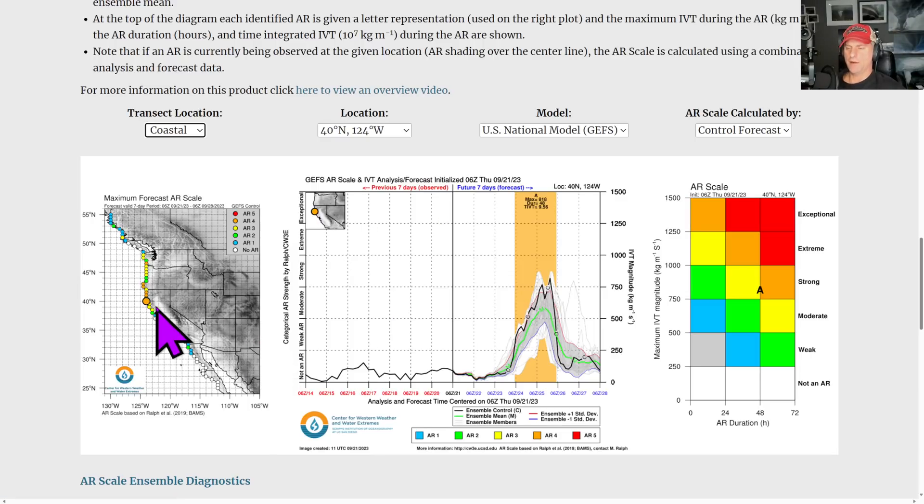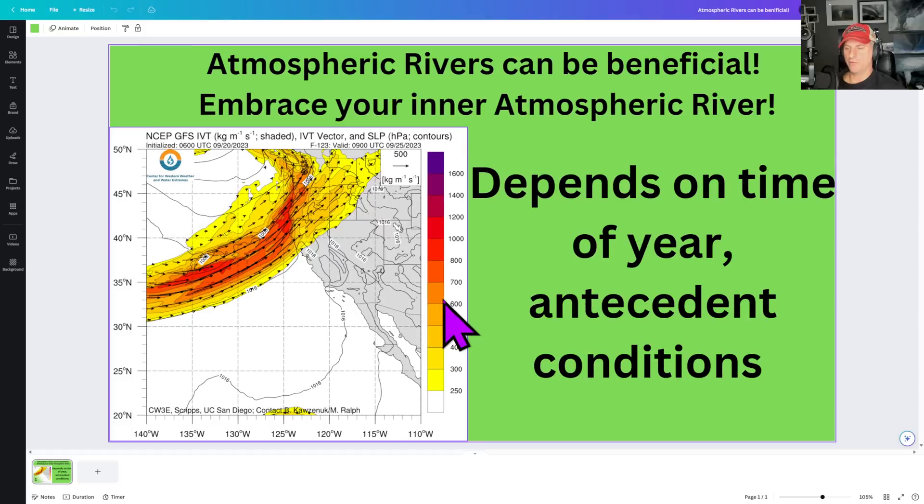This is looking at the Northern California coastline. You can see maybe a moderate to strong atmospheric river. But again, this time of year, these are mainly beneficial — it just depends on what you've been getting. If you've been getting flooding conditions and a lot of rainfall in the later portion of winter, then yeah, atmospheric rivers can be a problem. Or if you're dealing with burn scar areas. But 'atmospheric river' is not a scary term — this is just something we deal with on a yearly basis. They're always present across the planet, and we're just trying to describe the atmosphere best we can based on integrated vapor transport and duration.